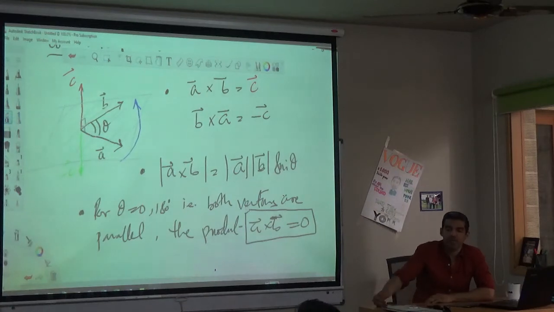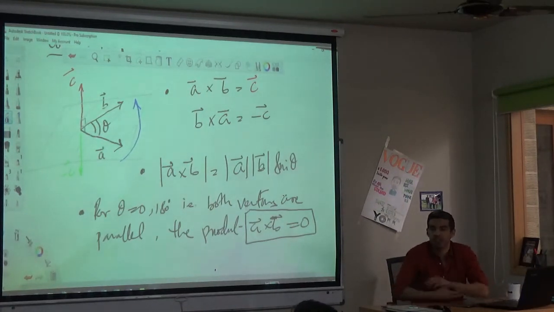Then A dot B directly, in that the cos theta value becomes 1. That's the maximum cos theta can offer. And whatever value comes out is the maximum value that you're achieving for that A dot B.